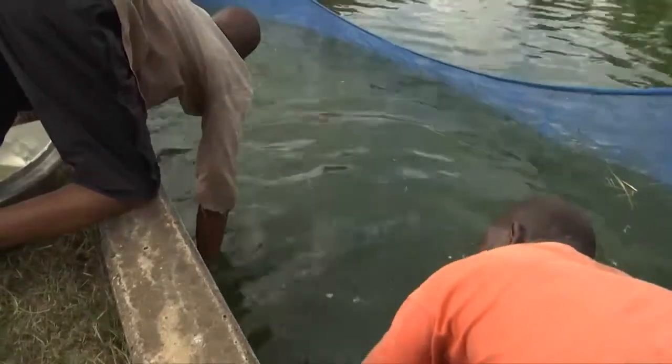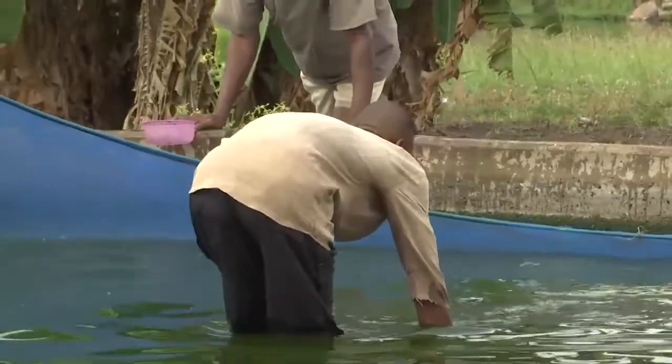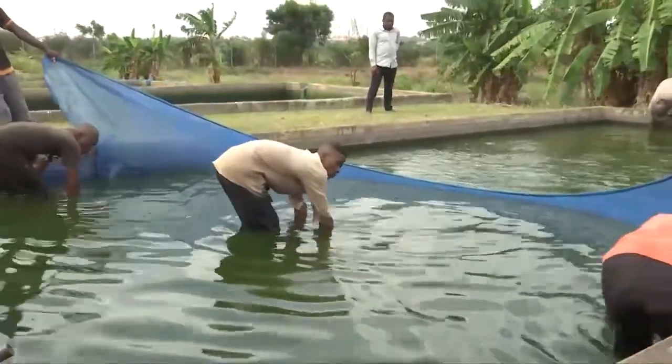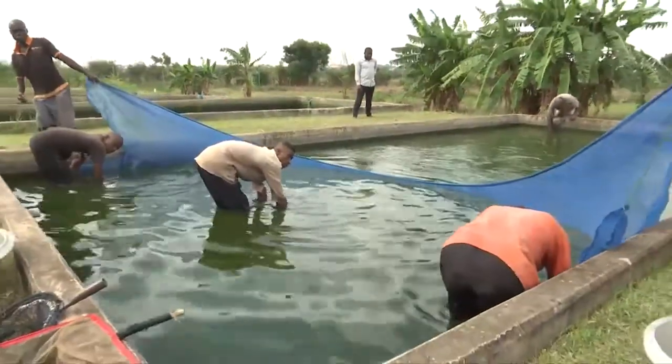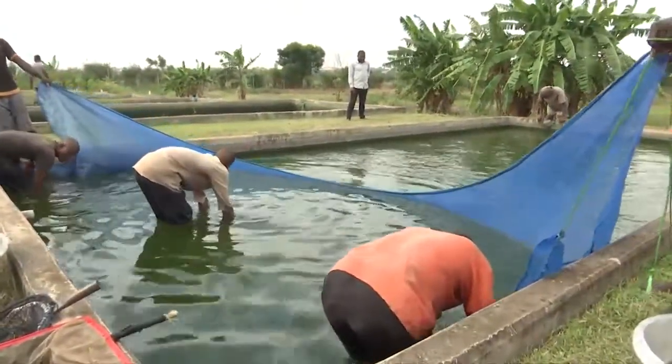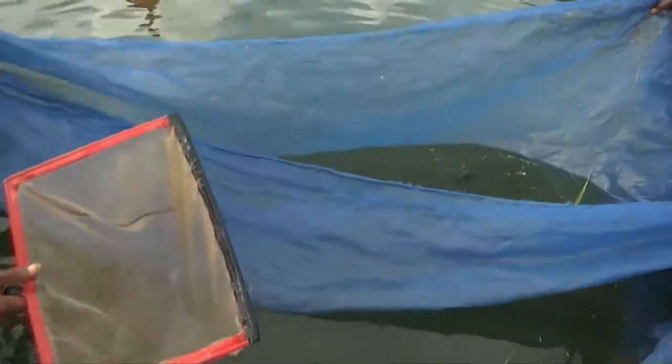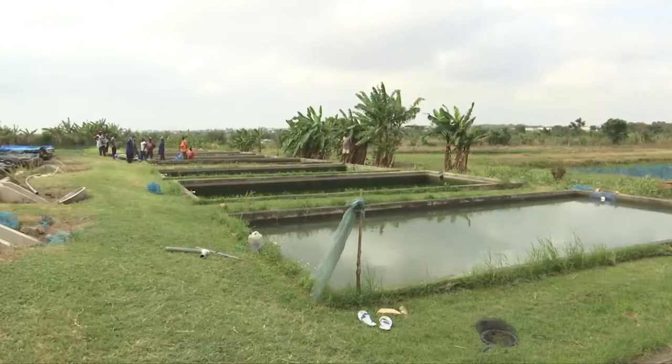Aquaculture is fairly recent and still developing in Ghana, having started about 60 years ago. For a successful fish farming to be achieved, one must obtain quality fingerlings. This is where the whole process begins.